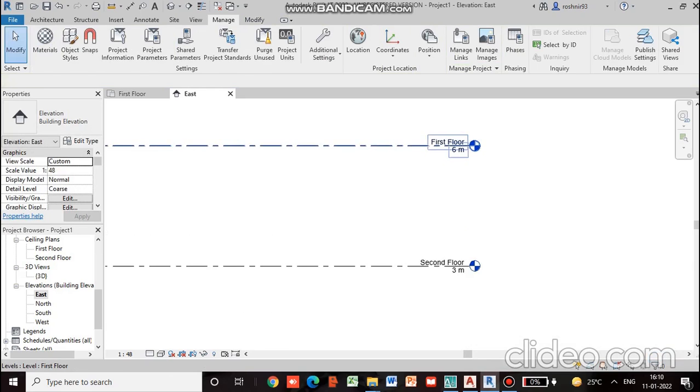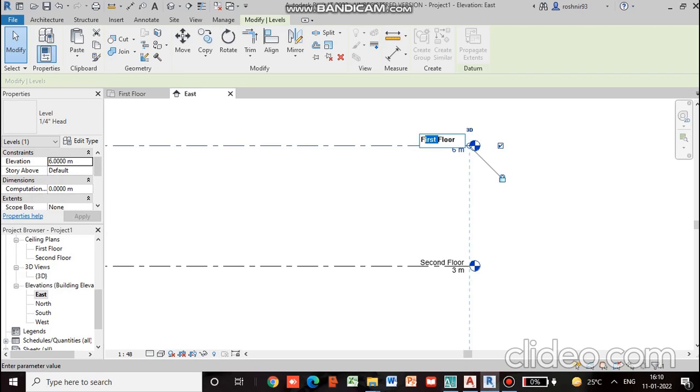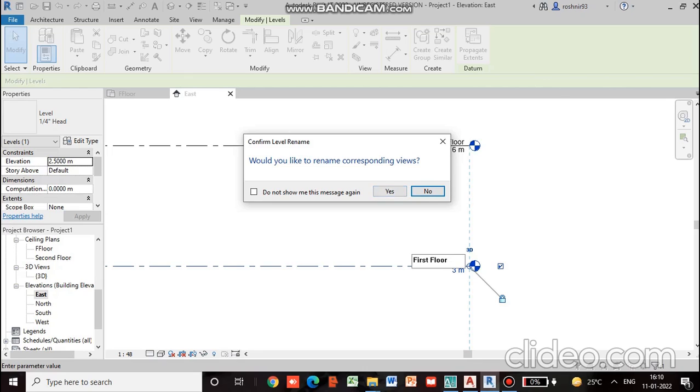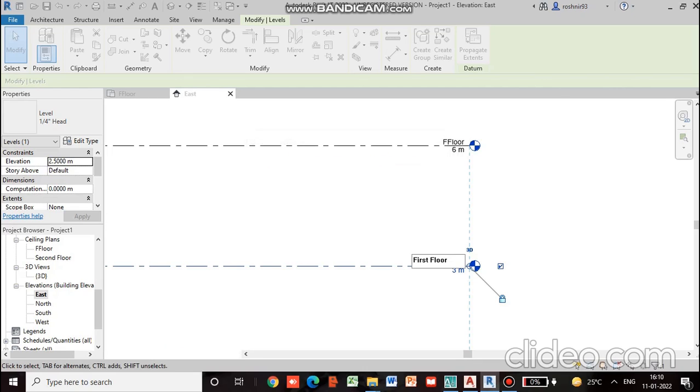So what we will do is we will go here and for time being we will keep it as F floor. We will go to second floor and we will name it as first floor. Would you like to rename corresponding views? Yes.